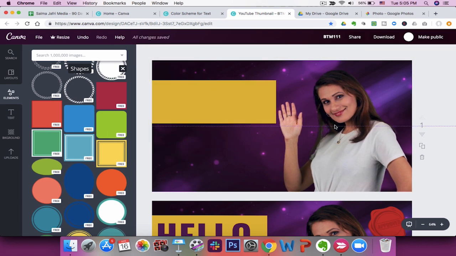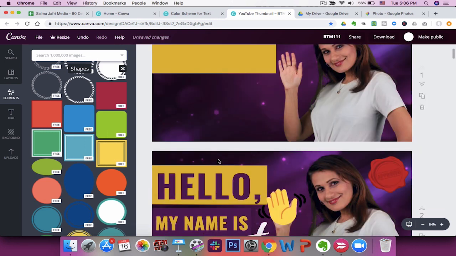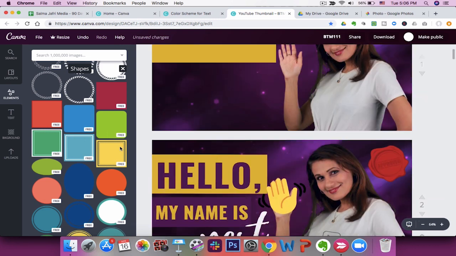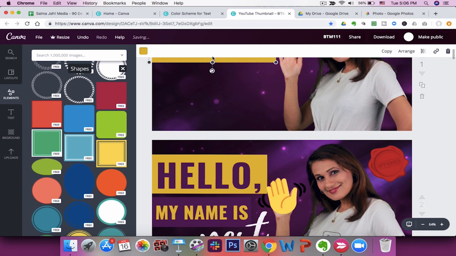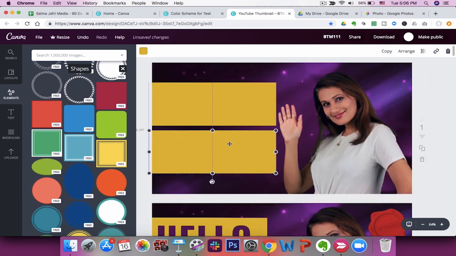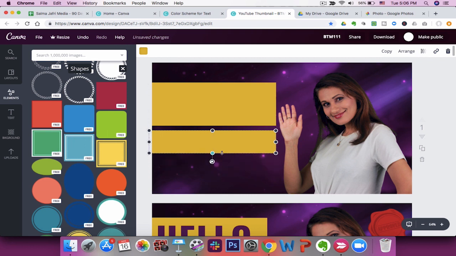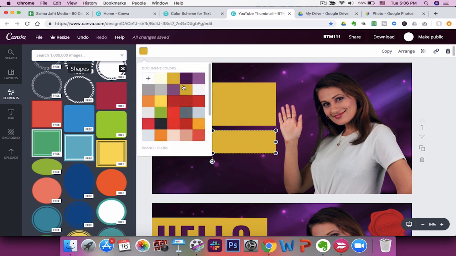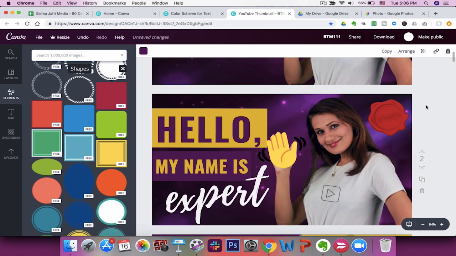I'm going to move my picture just a little bit more to the side. And then the next color bar is purple. So I can literally just copy this, bring it down, and alter its color as well as its size. So this one is purple. And that's it. That's what I'm using in this particular video because it just has a few words.